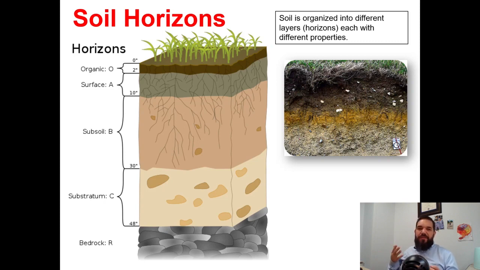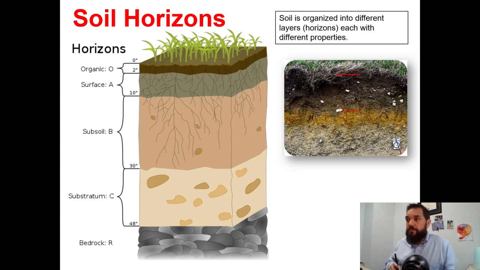So maybe you have noticed this before. Maybe you're looking at an exposed hillside or something. You might notice different colors in the soil, the exposed soil. Or maybe you're digging a fence post or something like that, and you notice there are different colors in the soil as you go down to different depths. So this is kind of an idealized situation. Not all soils, and there are many different kinds of soils. That's actually part of your reading assignment, to go and look at the different kinds of soils and try to identify which ones are in Corpus Christi.